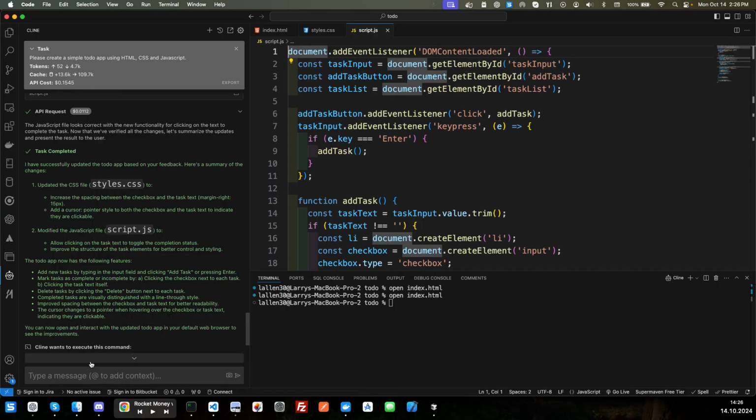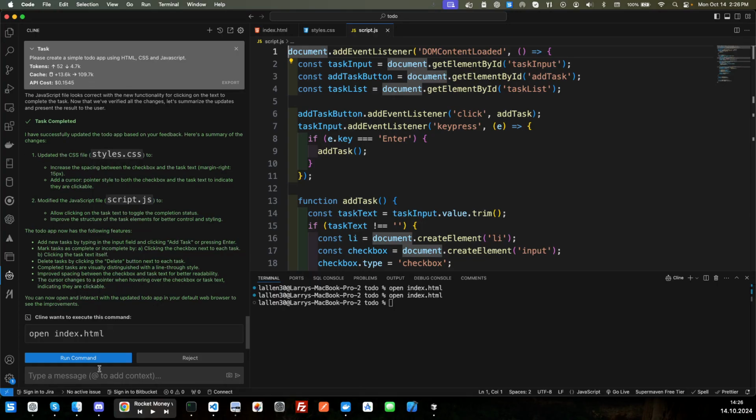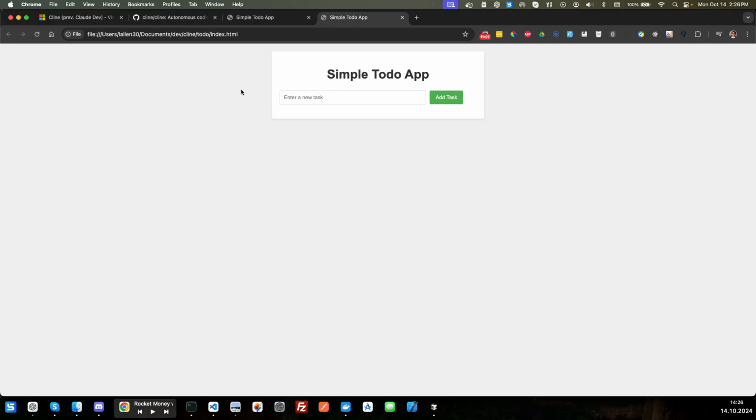Okay, let's test this out and see if it's doing this. We'll go ahead and click open, and let's close this old one. Test one. Okay, yeah, that looks better. Definitely looks better. And that is being set as completed. We'll go with test two. And we'll complete that. No, let's delete that. Okay, this is all working well.